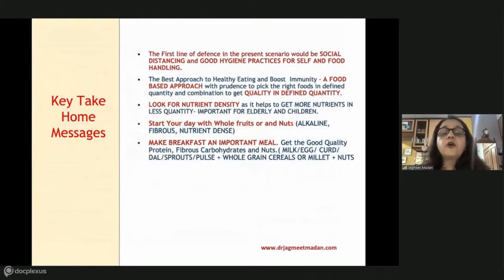So what are the key take-home messages which I want you to remember as family physicians? Of course, in pandemic times, this pandemic is not going to leave us for the next 2 years for sure. But I think by that time we all will learn to live with the new normal. I don't think we will ever go back to where we were. We will always remember to maintain good hygiene practices. We will always remember to keep safe distance, food handling. All this pandemic has taught us, and this is something which you as a physician, because you are God's word to the patient, must keep on emphasizing. And of course, add to this list, get yourself vaccinated.